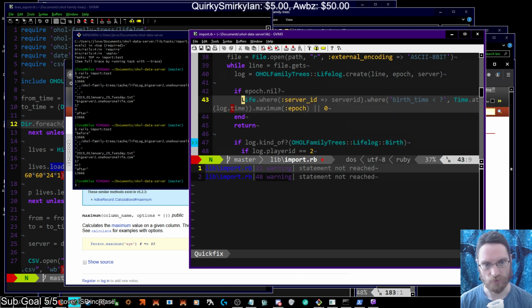Oh, I left that there. Okay, so that should give us the most recent epoch at the time that this log would have been loaded. The name's going to be a little bit fuzzier on that if we end up loading things out of order.